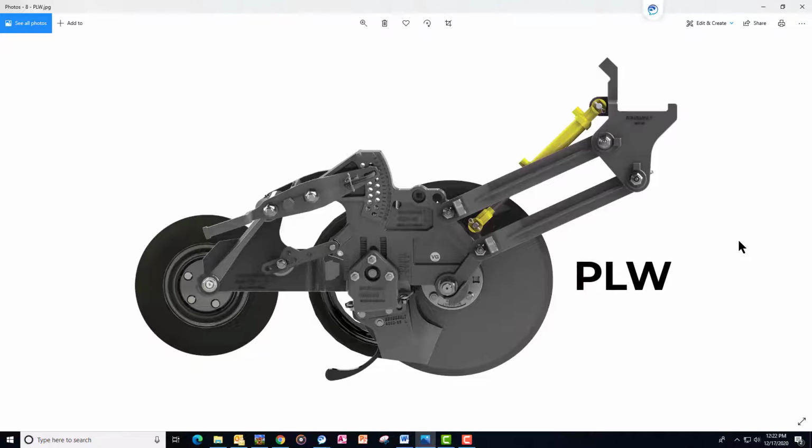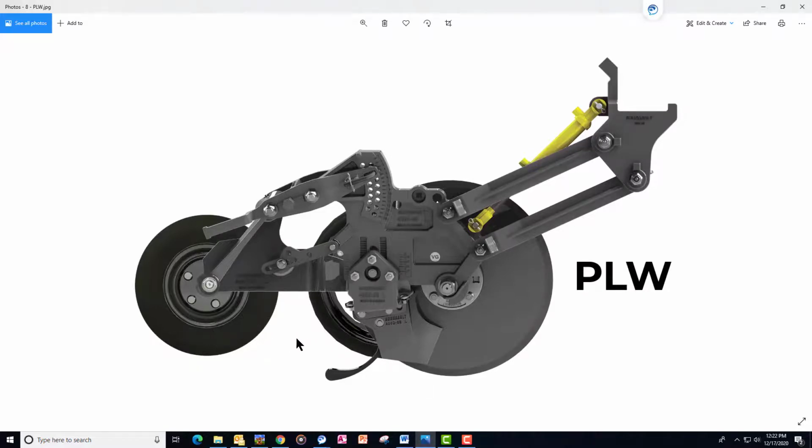The PLW. So this is our standard opener that we've had with 3720 for quite some time. It's a Coulter drill opener shown in the image with a low disturbance scraper. So we have our Coulter that cuts the trench, the scraper creates an opening, and this firmer pushes the seed into the trench. Again, the parallel arms ensure a straight up and down path for the Coulter and seed placement.